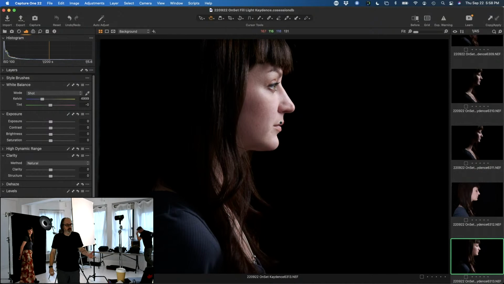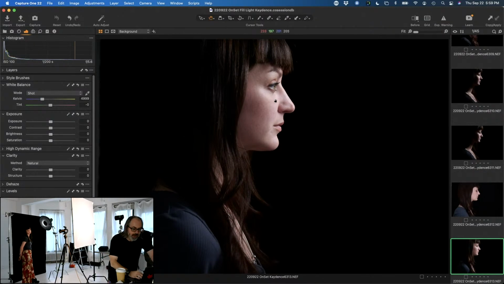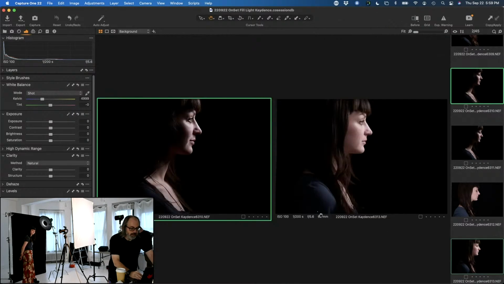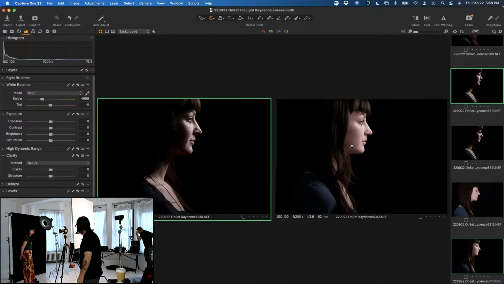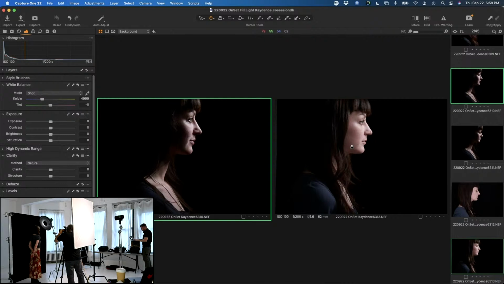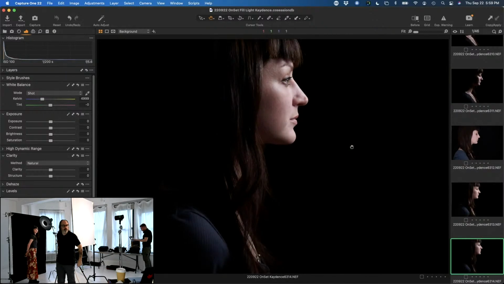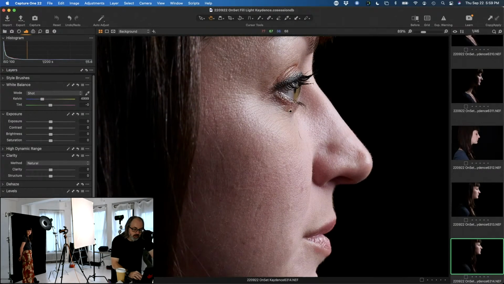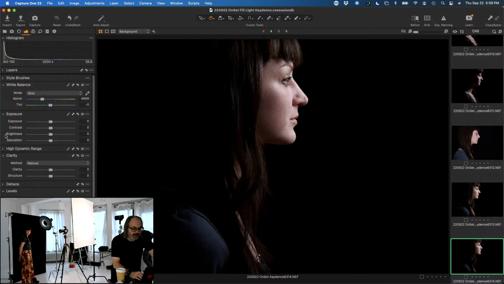Okay, now we've got decent shadows, right? We can control the depth of shadow however we like. Somewhere between here and here is perfection, right? So I think probably another stop and a half. Again, this comes down to your own judgment as to what you like. So I'm going to go down 1.5 stops, and then we're going to take another shot. Project your chin out a little bit. Good, here we go. Again, I'm only adjusting the power of the fill light. There we go. Now we've got detail. We still get the beautiful profile. And again, you can come in wherever you like. We can come up and down.